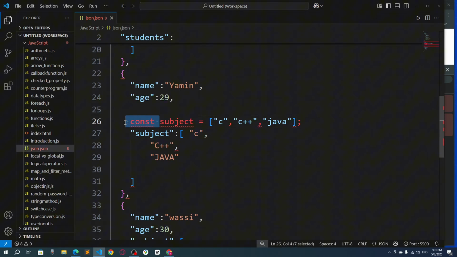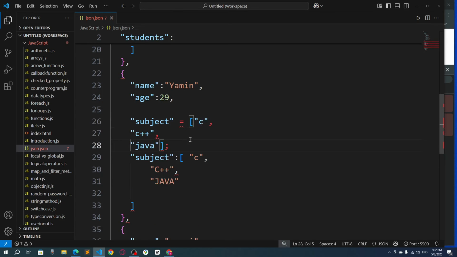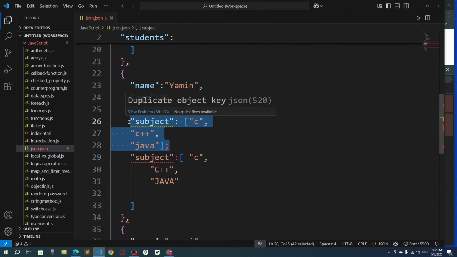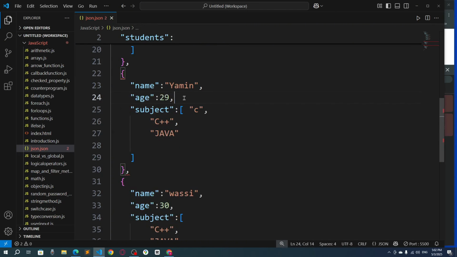We have to remove const in JSON, and we have to use only double quotation for the key, because in JSON we have to call it key, and these are key values. That's it. We just have to go to a new line here, remove this equal sign, and use a colon. That's it. And we have used it here like this. Here you can see.